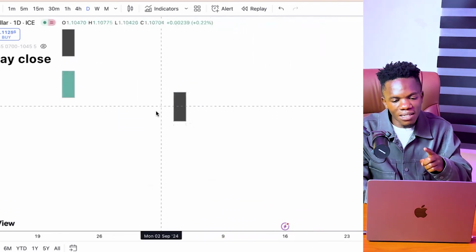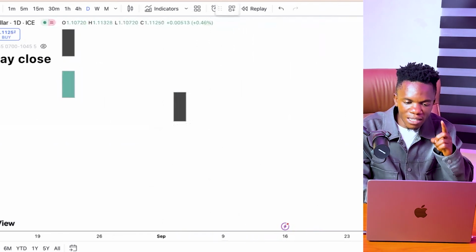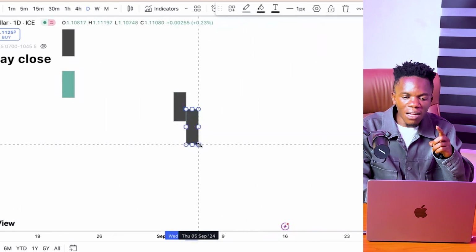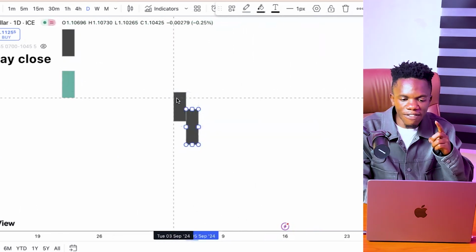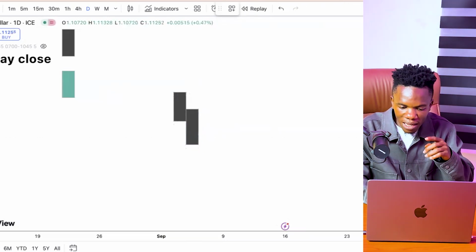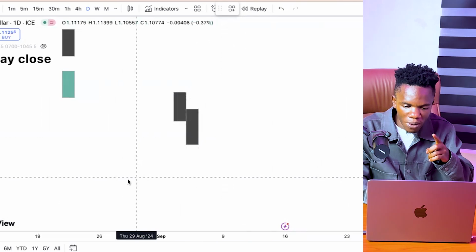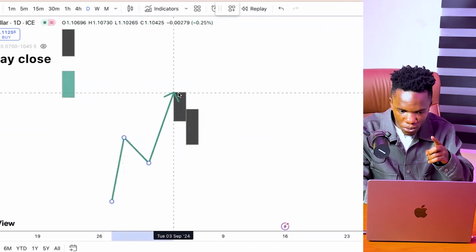Now, because I've seen that Friday candle close bearish, the next thing I expect is that on Monday that week, I should be expecting bearishness in the market. Now this bearish Monday price action, I'm going to take it because Friday has already given me the indication that Monday is definitely going to be bearish. Prior to this Friday and Monday price action, we were having bullishness in the market like this. The market has been expanding to the upside.